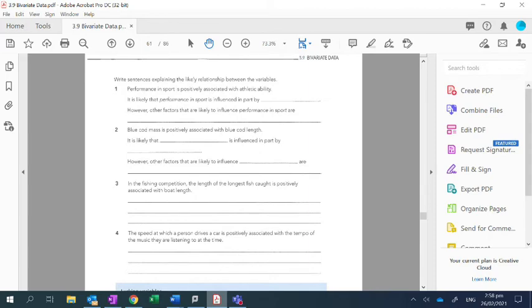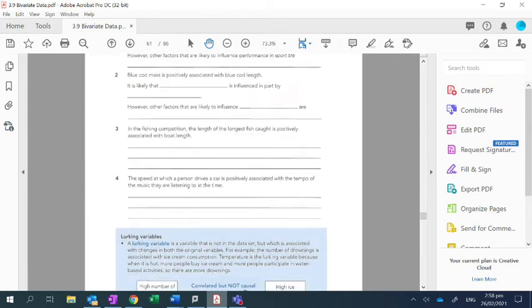Nutrition? Good sleep? Training and practice. Yeah, probably even more important. Having the right equipment. So there are lots of factors. And as long as you can justify it, or as long as it's not too out there, then I can read it and say, yeah, that works. Then that's all you have to say. Okay? All right, so you're going to be working on those in a minute.